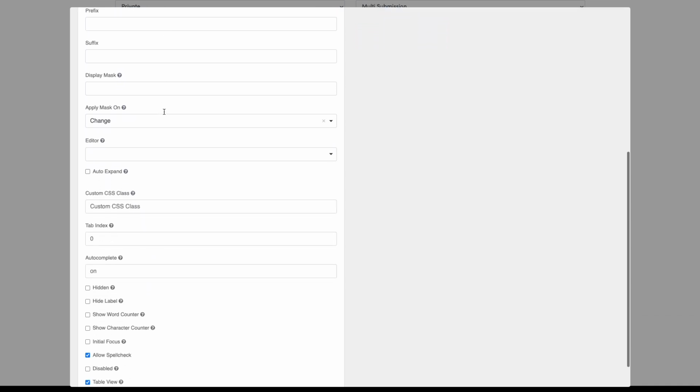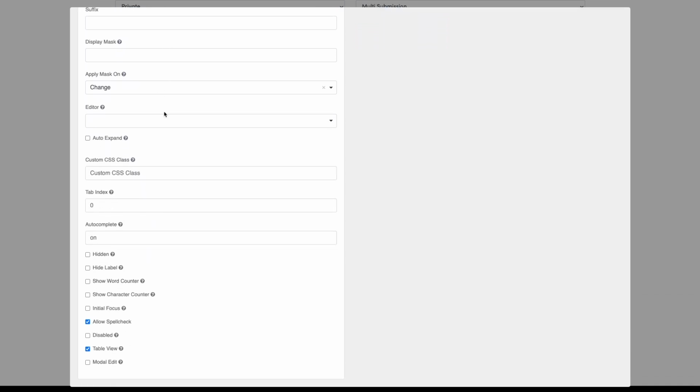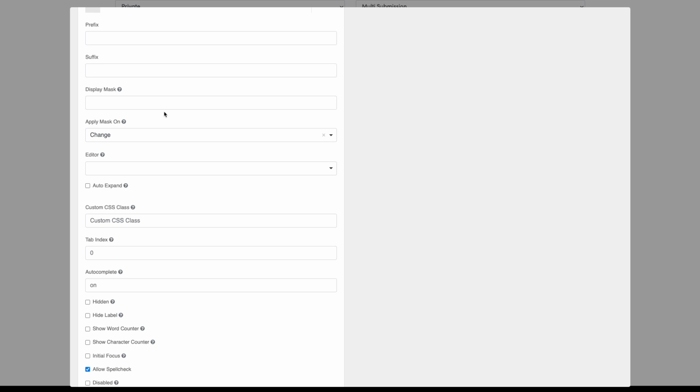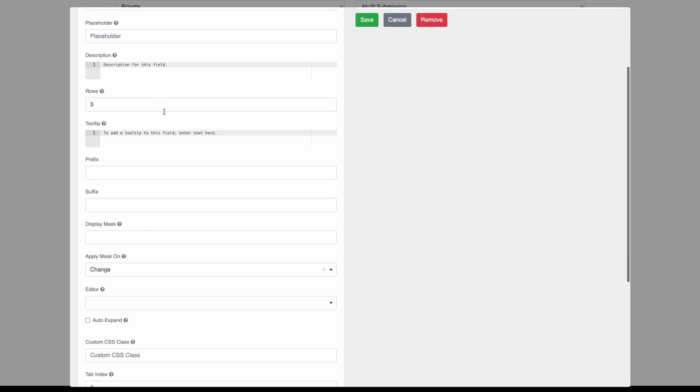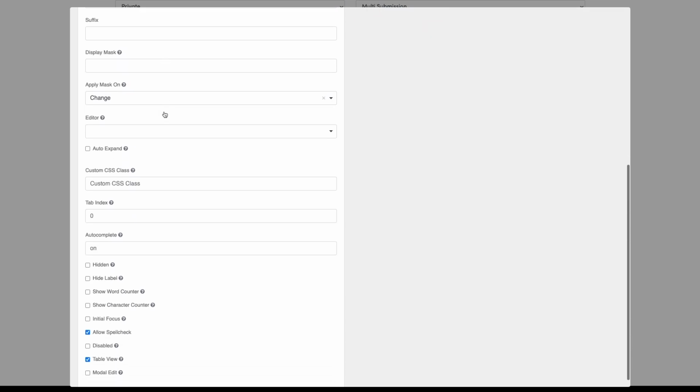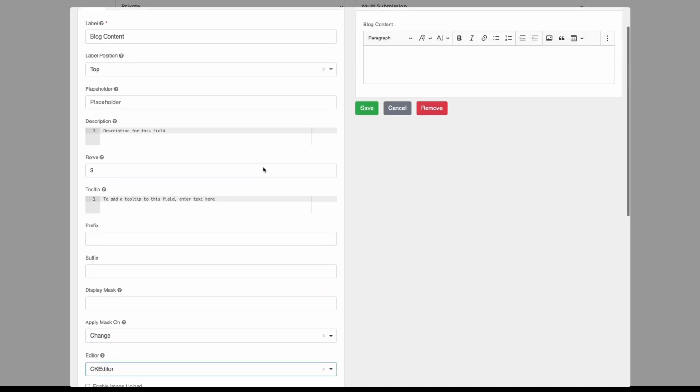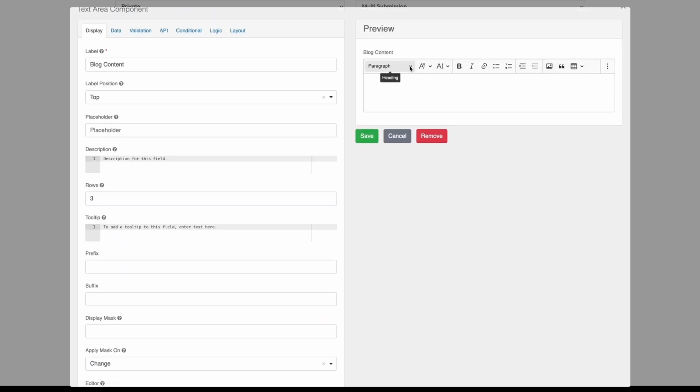I'm going to make a change here. I want to use a WYSIWYG editor for this, so I'm going to click on that editor drop down here, and I'm going to select CK editor, and as you can see, it's a WYSIWYG editor.